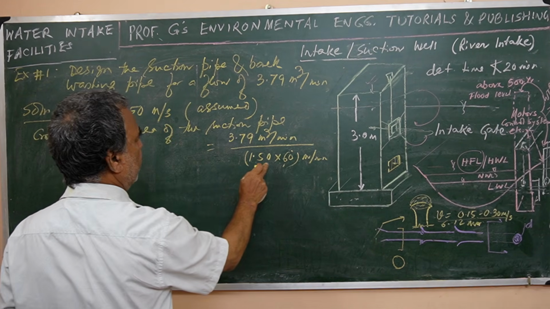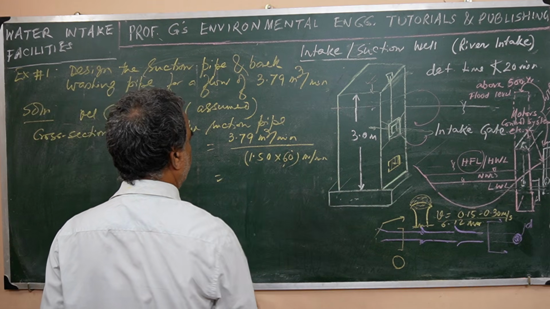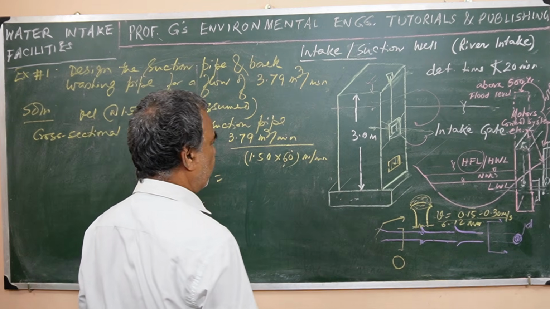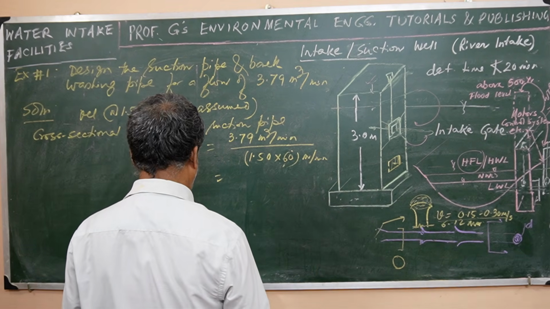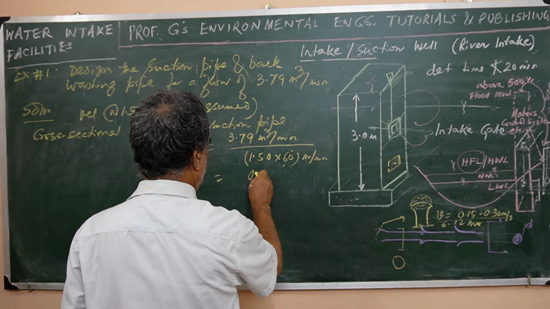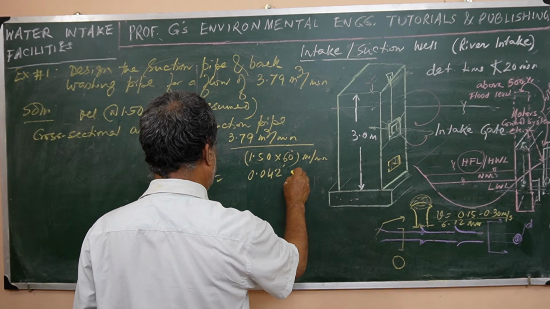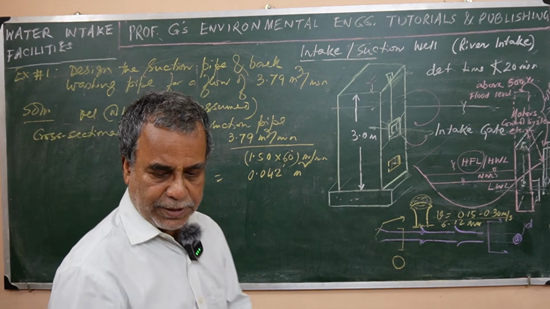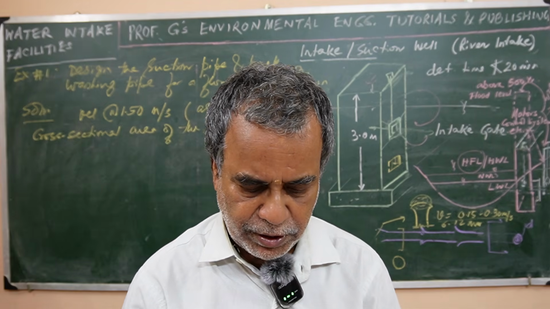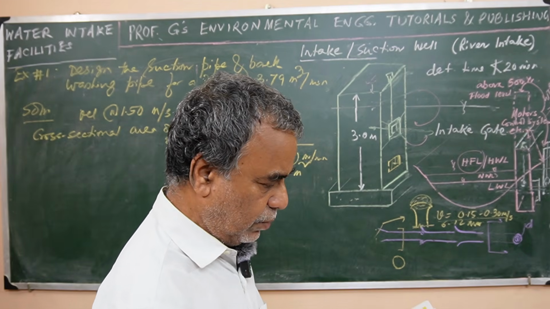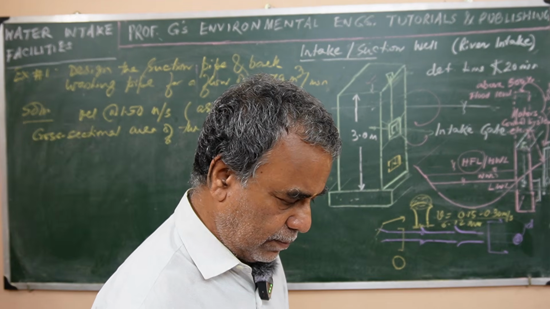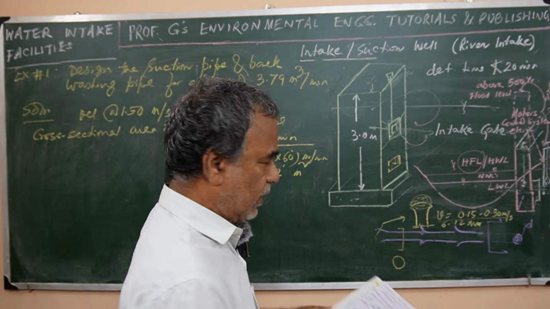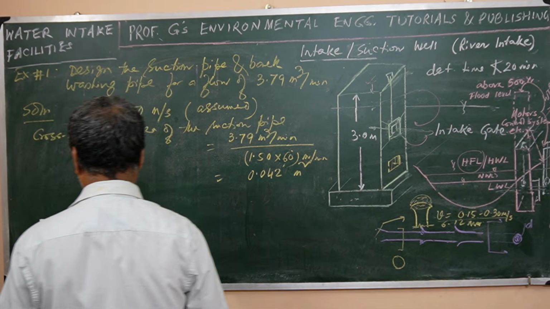So we will get that per minute also, because as it is expressed in minutes, we will convert for maintaining the consistency of the unit system also. So this is coming, you can check the calculation. I have checked this, right. So the diameter I'm taking, because I have rounded up this one here, so this would be 0.23, okay, yes. Same thing, I have in fact rounded off this diameter.